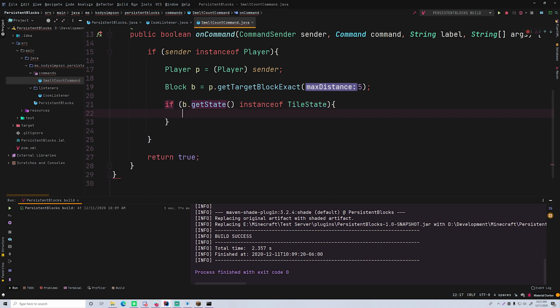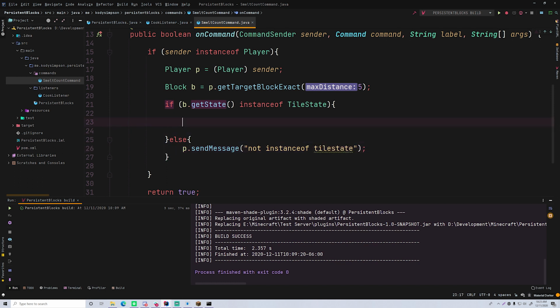So if that is instanceof TileState, then we know it's going to have a persistent data container and we can access it. Otherwise, we can just tell the user something like p.sendMessage. We'll just give it to them straight. We'll say not instance of tile state. Okay. All right, cool.